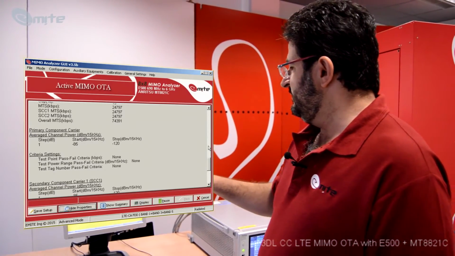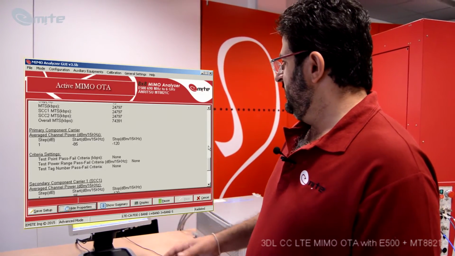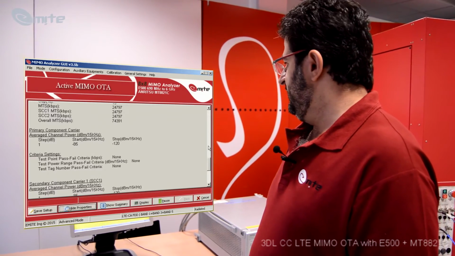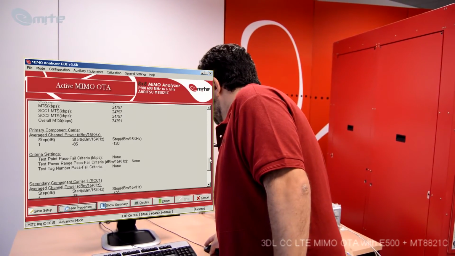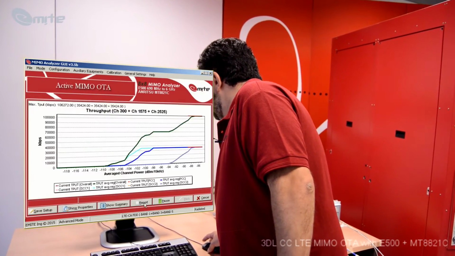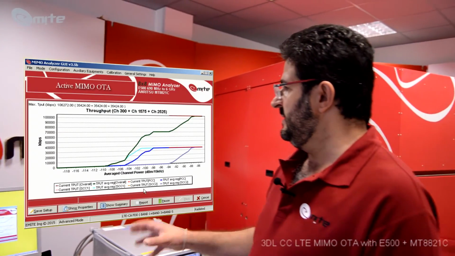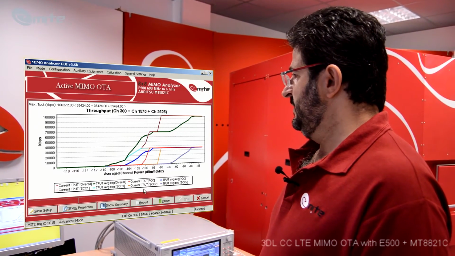This doesn't have to be necessarily the same for all the carriers. You can set a power value for the primary that is different from that of the secondary, and vice versa, in case you want to do that. And when this is finished, we will go back to the display and see that everything is finalized, saved and automated in a report that is easy to handle and deliver to your customers.